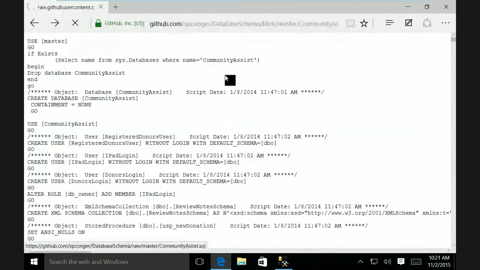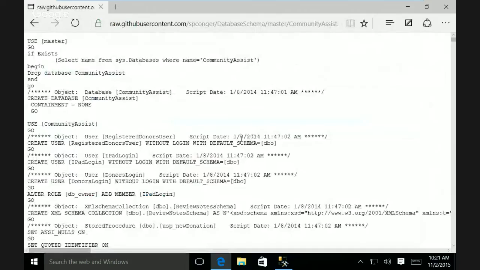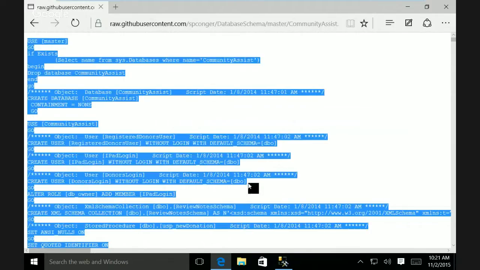I'm just Command A, right, C. So you just want to do raw, and then Command A to select it all, or Control A. Command shows you use a Mac. Control A, why is it not working? Oh, because I have to click into it. Control A, Control C.